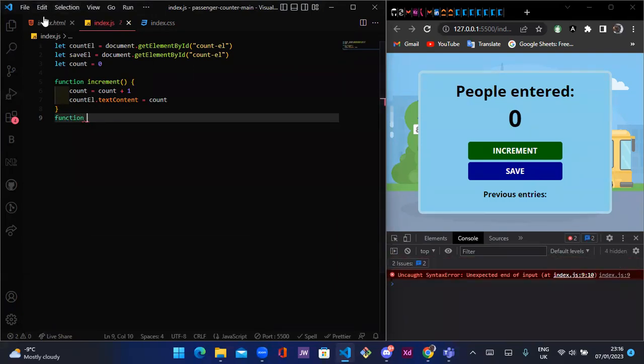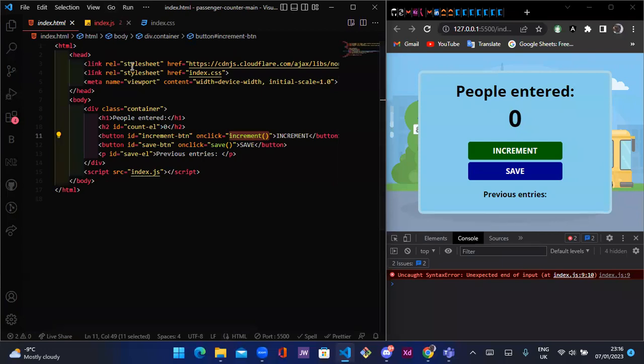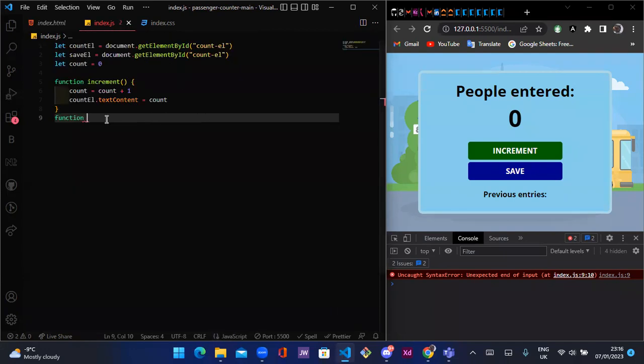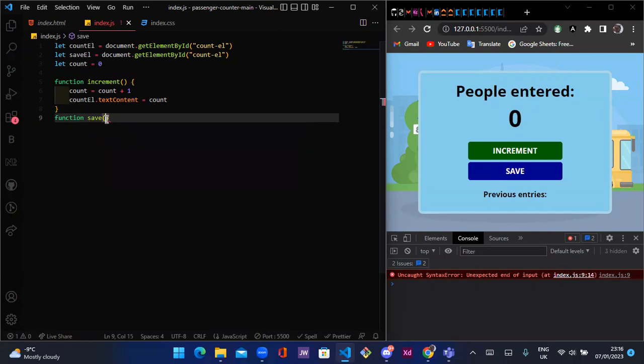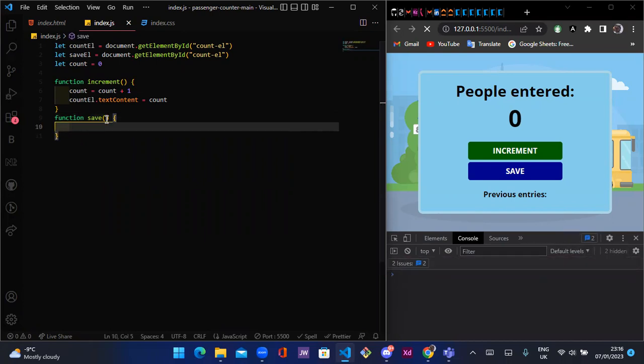We are creating a function for save, then we will name it save because in the onclick event it was named save. So we've created the function.